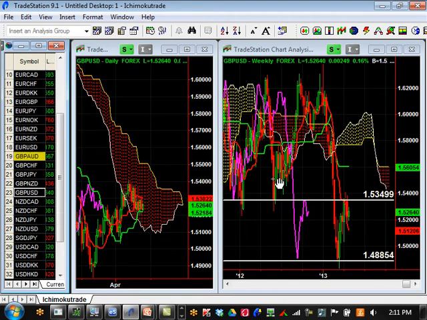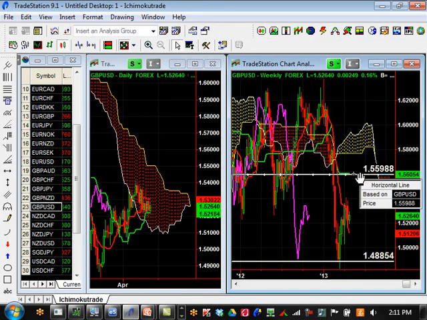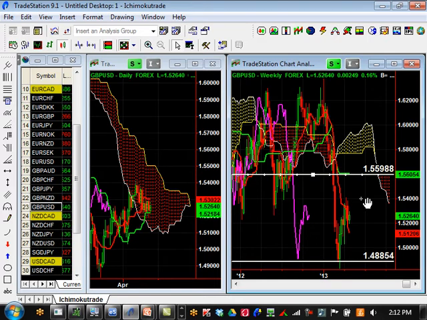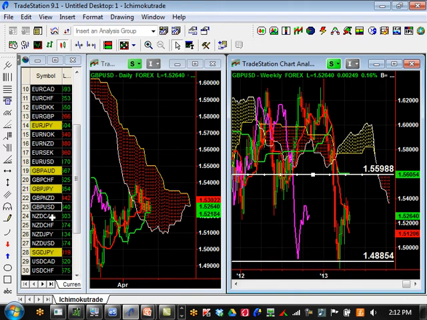Pound USD, you can see here, basically bounced off the support at 48.85. It broke its minor resistance level. Major resistance level is going to be here, 55.98. But the minor resistance level on this one is going to be about 53.02, and the minor support is going to be 52.18. If this thing breaks the 52.18 support, it does have a potential to retest the lows. So I'll definitely keep an eye on this one in the next couple of weeks.